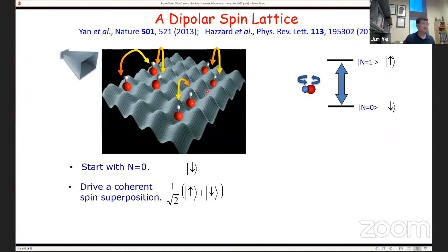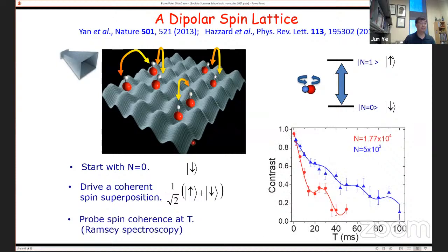And in fact, Antoine has been doing some really interesting experiments using Rydberg atoms to entangle two neighboring atoms in neighboring tweezers. And you can see the connections now, right? Whether it's tweezer experiments or molecular dipole moments, deep down, when you write down these Hamiltonians, they're the same thing. And so instead of microscopically reading out individual spins, we can just wait a little bit and probe the overall spin coherence of the entire macroscopic quantum system.